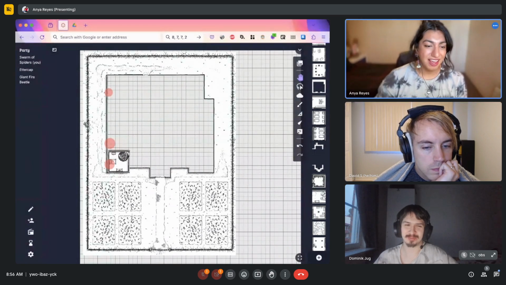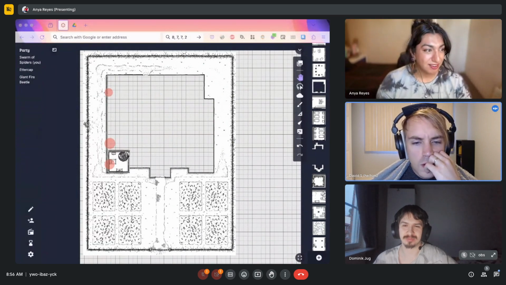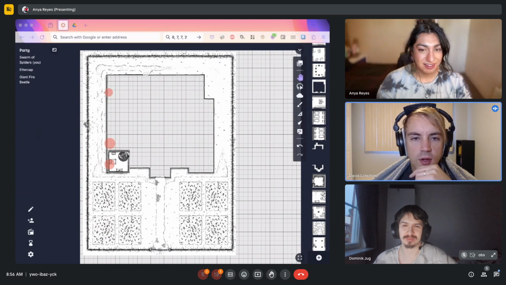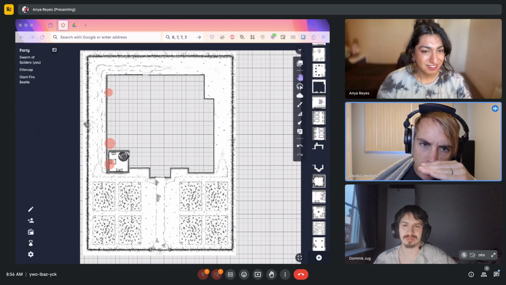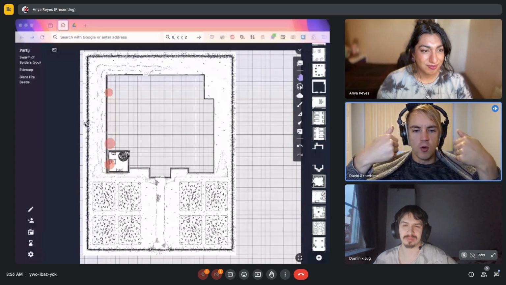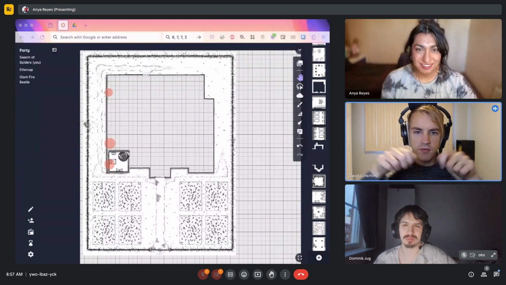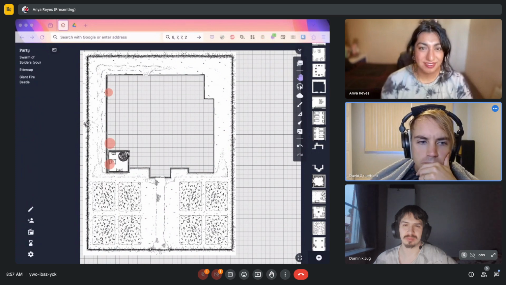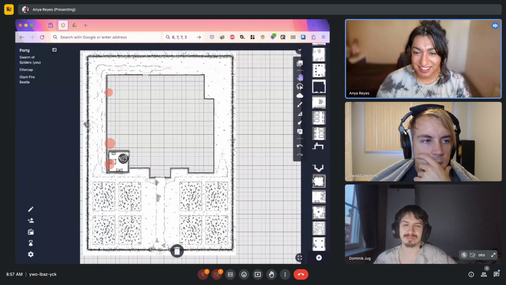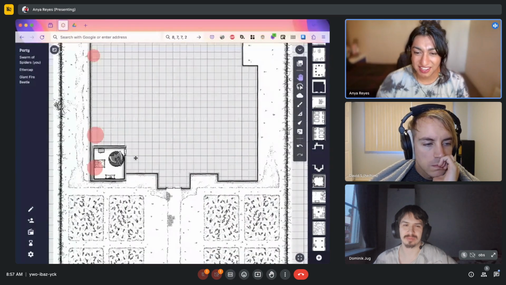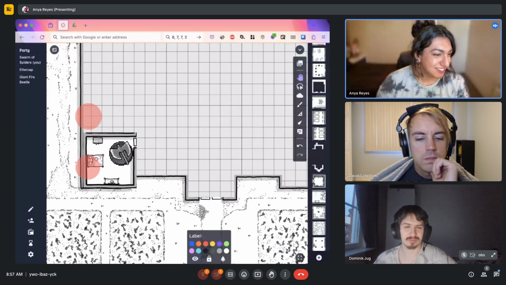You open the window. Do you want to describe how you open the window? Maybe just some kind of simple knife that you can slide between the... I imagine it's two windows that open out, and so maybe there's something you can slide between to open a lever or something, and then pull it out from there. Okay, sure. It's not like vampires have the best of security. They probably feel safe with them being vampires.